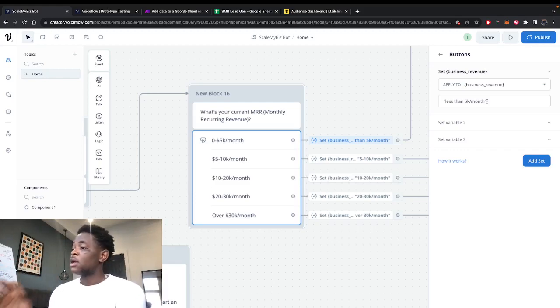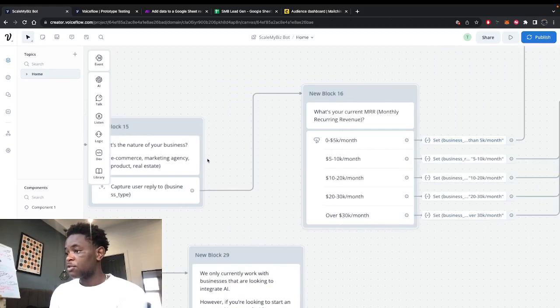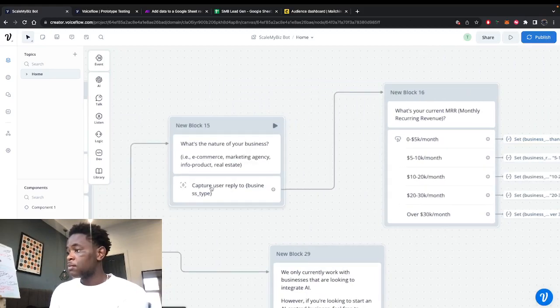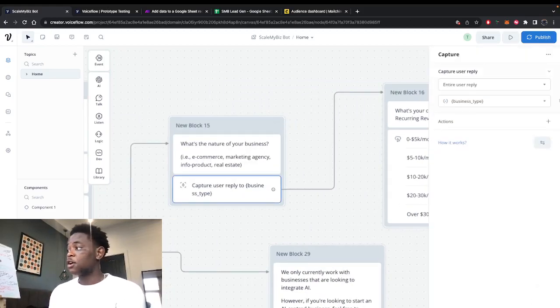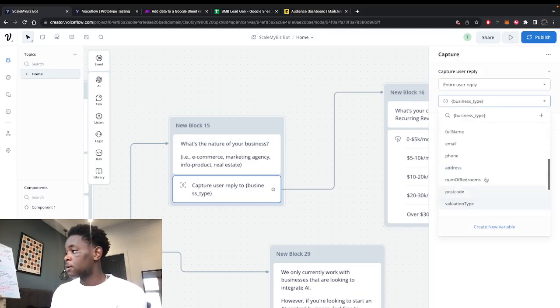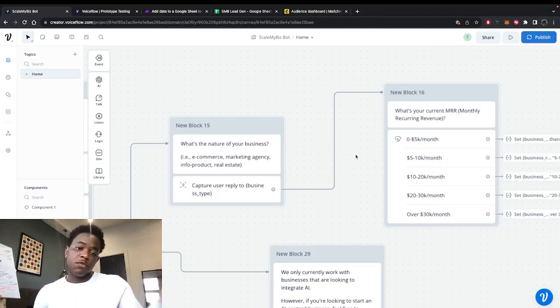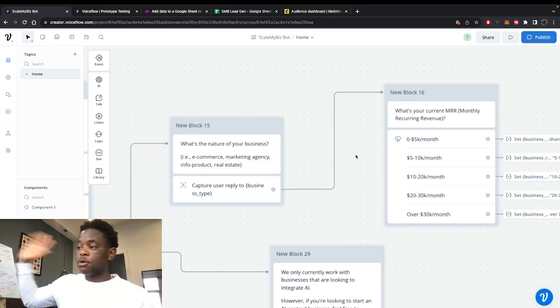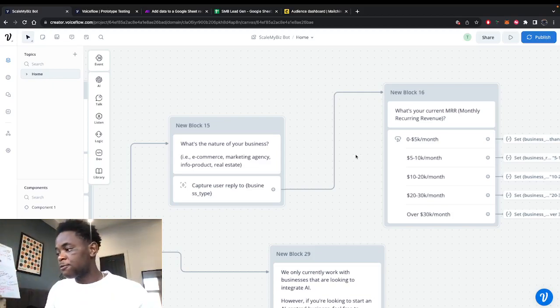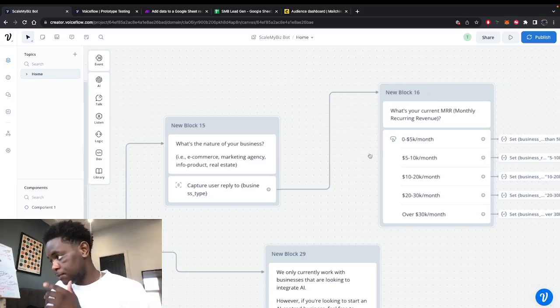the Google Sheets, and to the other answers such as business type, because I also set a response for business type, which I think I didn't show you guys here. It'll automatically be set to last utterance, which is what you'll find down here. But you can create a new variable, type in business type for this response, and then every time somebody types something in there, as long as I'm pulling that variable, it's going to push that out under the same name, the same variable, and it makes everything very uniform.